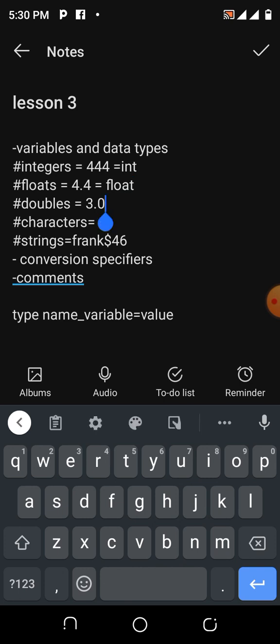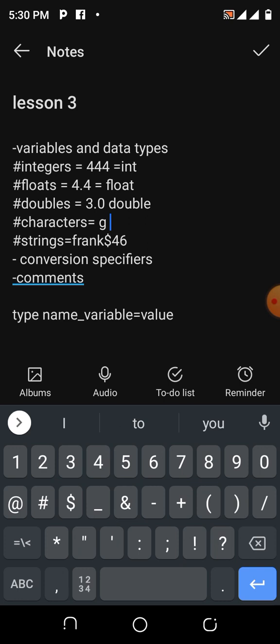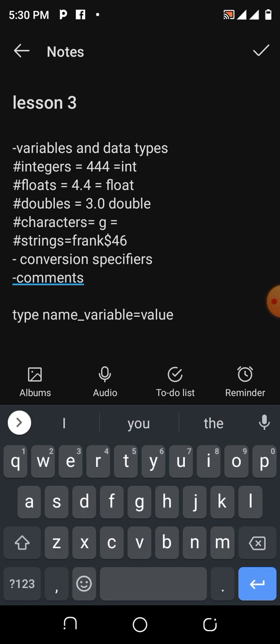And then for doubles, you just put double, meaning the value that you are storing in that variable is a double. And then for characters you just put char, instead of writing the full word character.